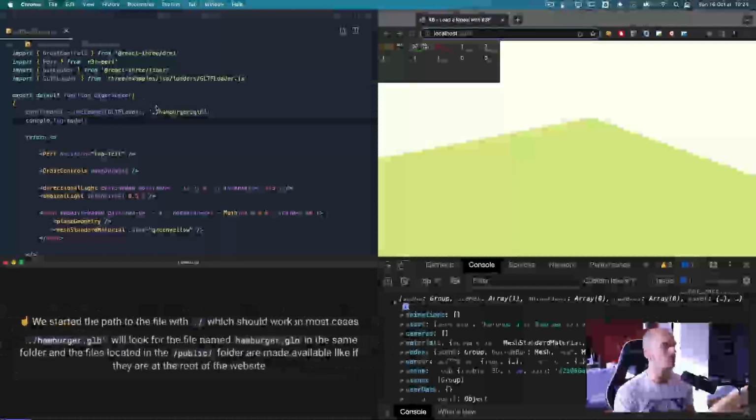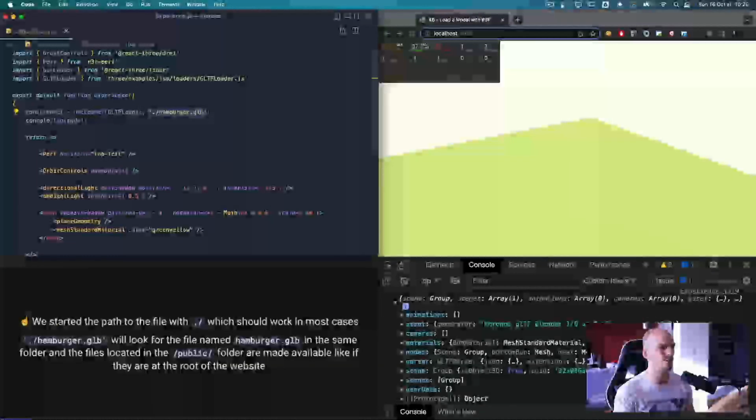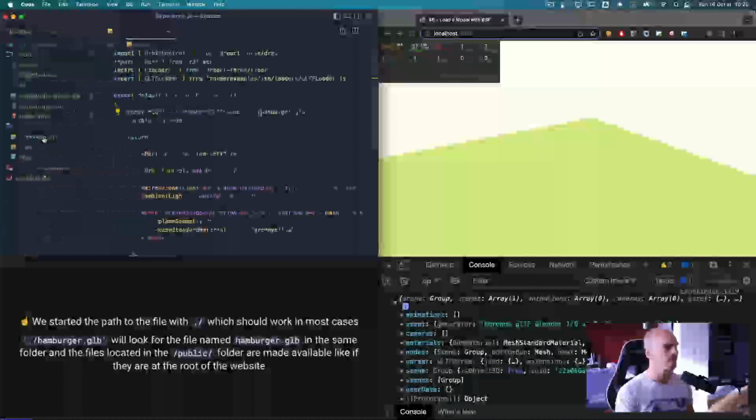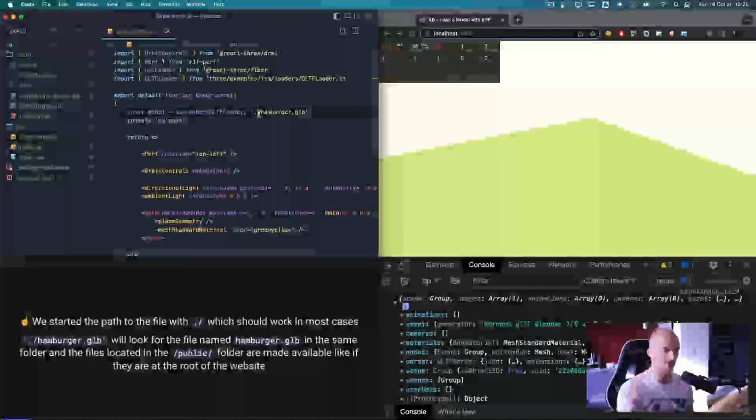By the way, about the path of the hamburger, it's a quick reminder on how this works because many of the students had issues with setting the proper path to that. We put /, but if you check in here in the src folder, there is no hamburger.glb. / means it's the same folder. All right, / is always like the same folder, this current folder, and then look for this file. And as you can see, it's not there.